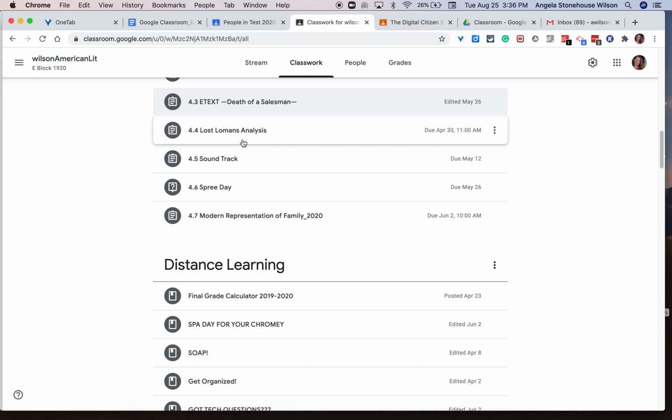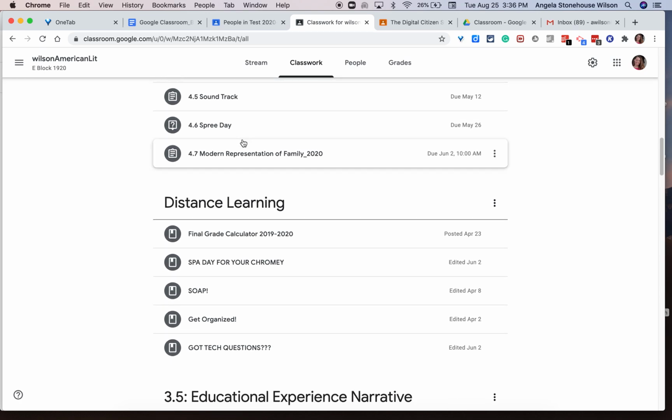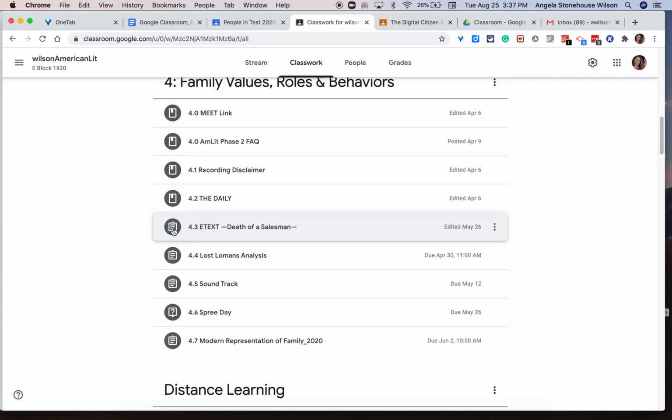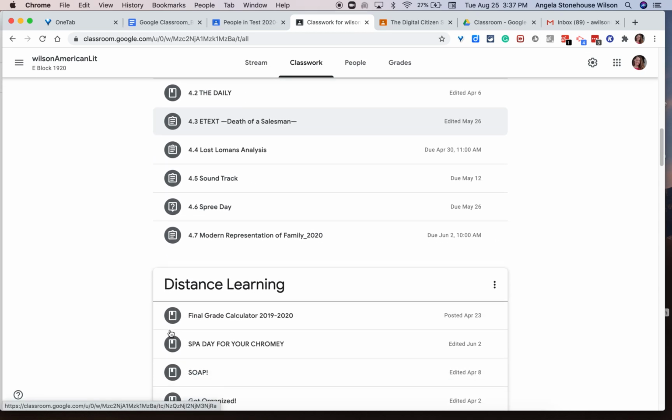And I know there's been a few people that have asked about Google Classroom and a file cabinet capability. And the closest I have come to a file cabinet would be a topic that would be comprised only of material assignments, as opposed to a combination of material assignments, regular assignments, and perhaps questions.